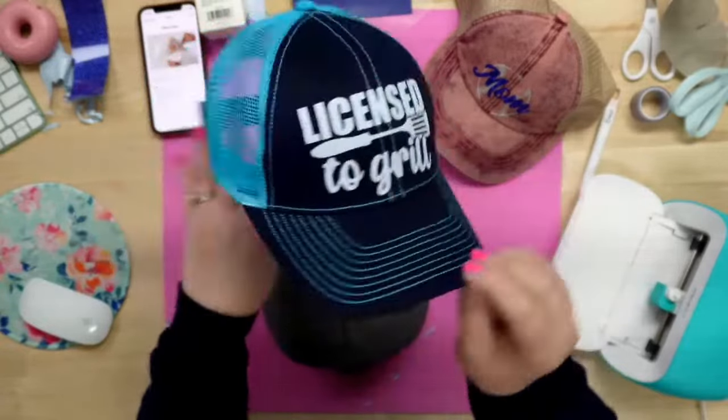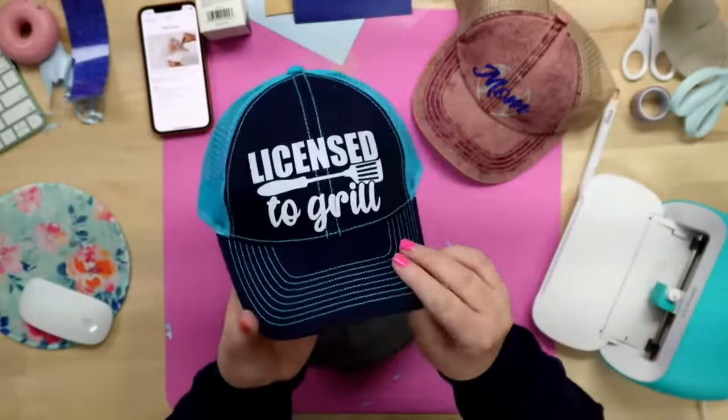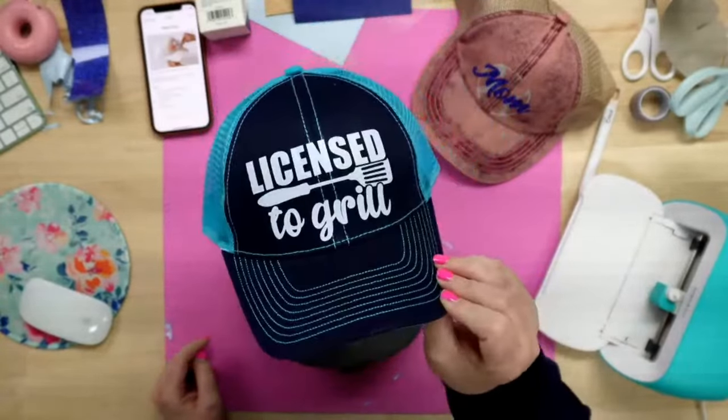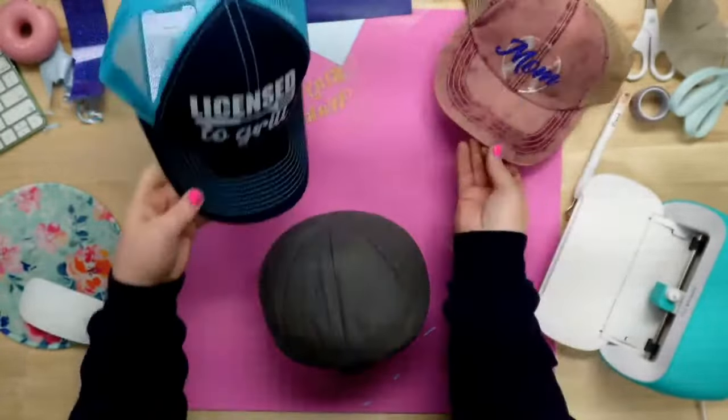So this is such a great, fun gift. Once again, Dad, Grandpa, whoever loves to play on that grill. So if you've got a Blackstone, I'm sure I would even be wearing this hat too. So there's our second one.